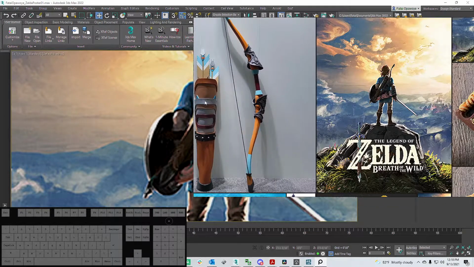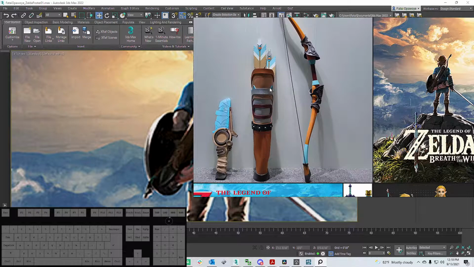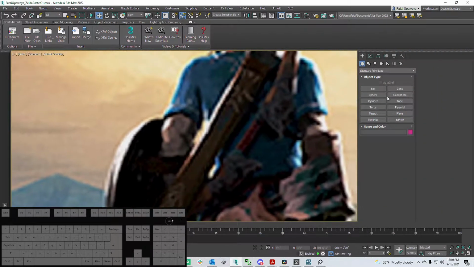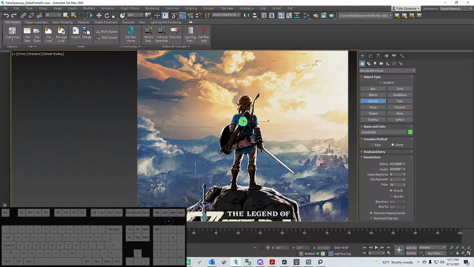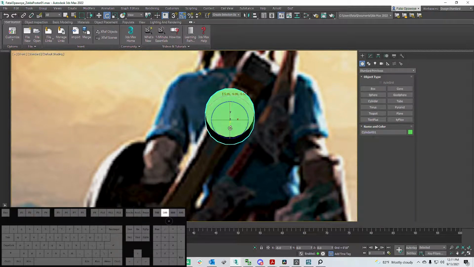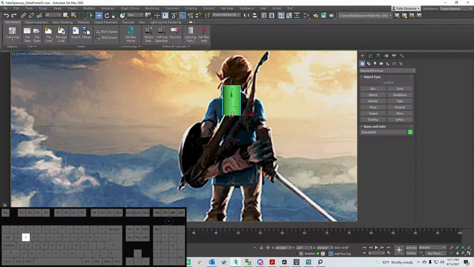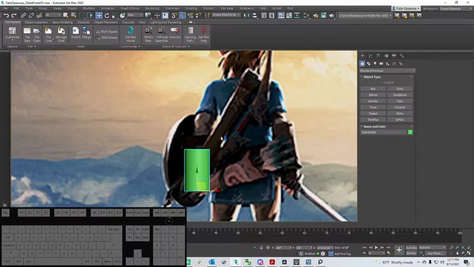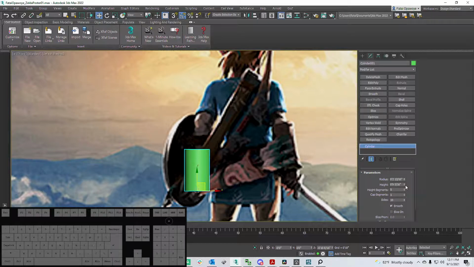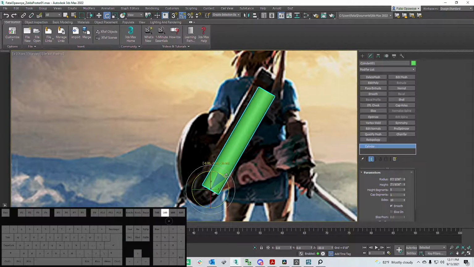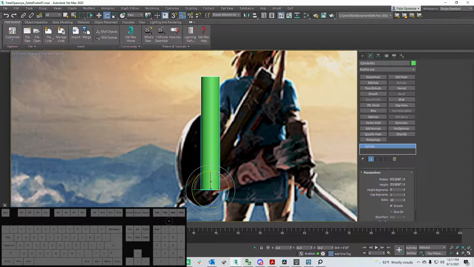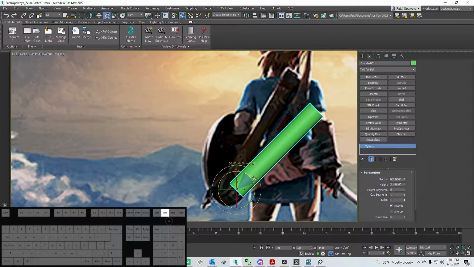If you look here, you can see that it's kind of like a little pouch or whatever. All right, so we'll start with our cylinder here, and then we're gonna hit F C. I'm gonna hit E on the keyboard to rotate this guy 90 degrees like so, and then reduce the radius and the height. And then I'm just gonna rotate this guy in place.